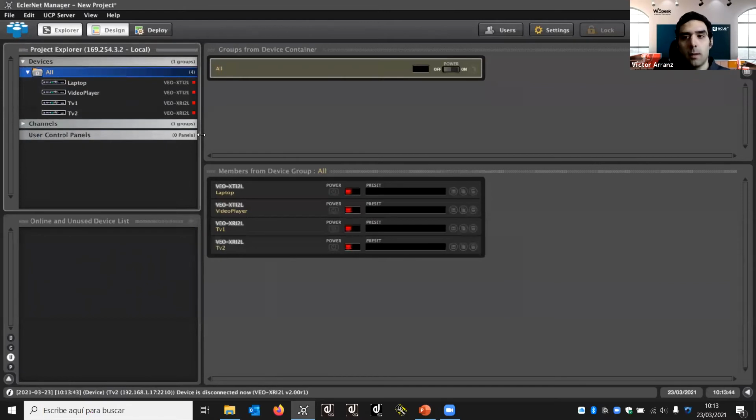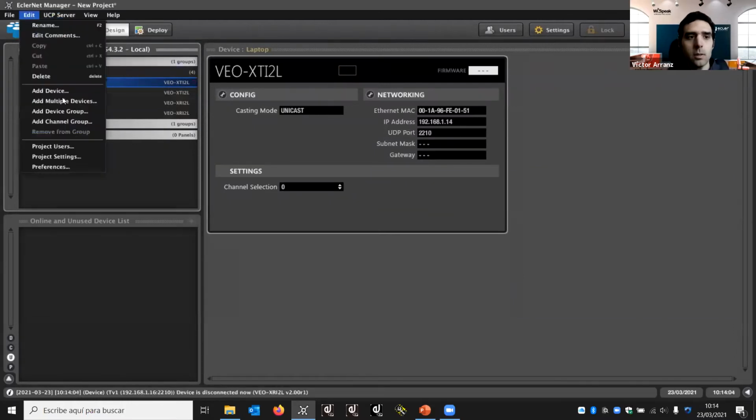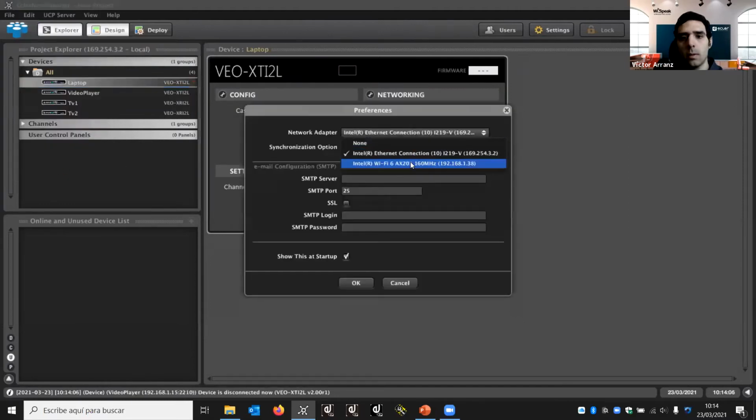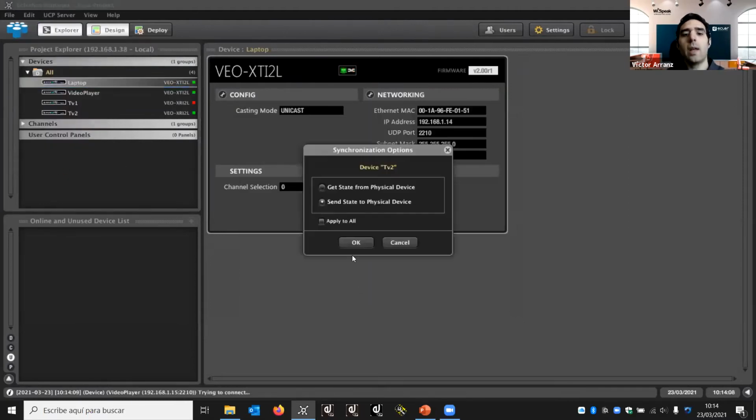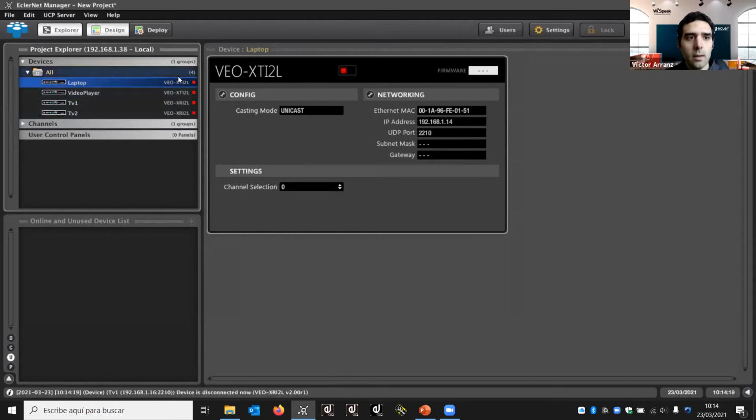But the important thing here is that if we are not in the network range that the devices are, these slides are telling us that we are not going to be able to control it. We can access its interface. We can try to change the IP address. It's not going to be working. So what we need to do is to get back to the network range that they are, okay? Here you're seeing that they are syncing, and they're going to be here in between, okay, in our scenario.